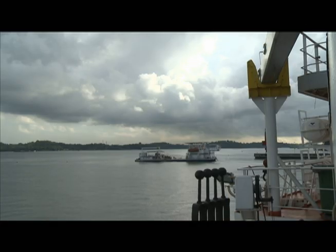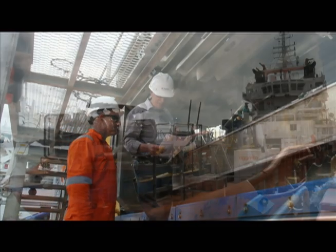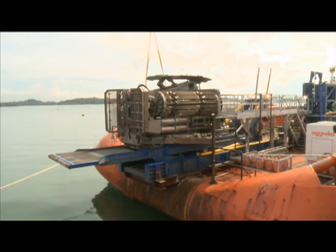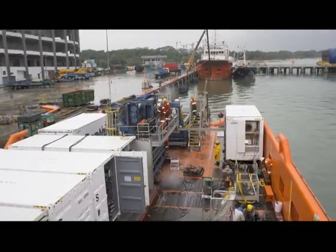Our advantage is safety first with no compromises. Our ability to work in ultra-deep waters to provide high-quality samples, our highly experienced offshore teams, our flexibility to work with our customers, and our willingness to accept performance-based commercial models. These are the things that separate Benthic from the competition and why we are becoming the company of choice for deep and ultra-deep water seabed drilling and testing operations.